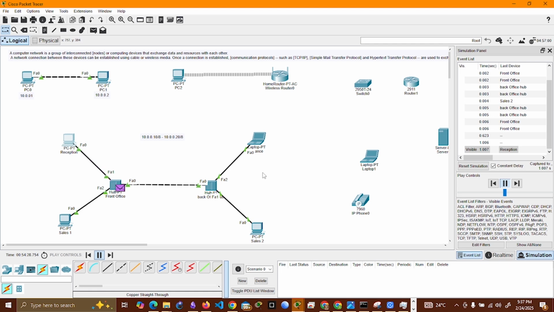Now, as I was saying, imagine that happens to the reception, sales 1, sales 2, and the finance laptop. You'll find that there'll be a lot of noise where each device will receive what you call requests. And this request, at the end of the day, is like when we're talking about multiple requests. It's as if I tell you, today I will send you a letter, tomorrow I'll send you 2, the other day I'll send you 3. By the time I start sending you 1,000 letters, somehow the 1,000 letters will become overwhelming to you, especially if maybe you're receiving them and you do not have the capacity to.